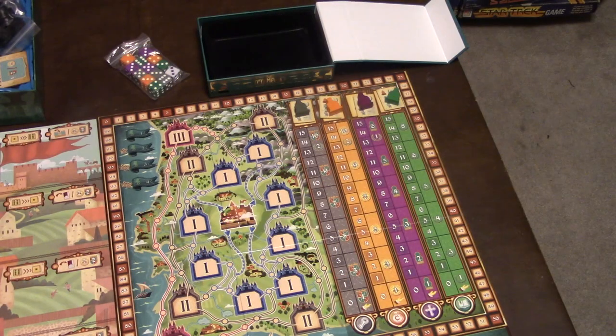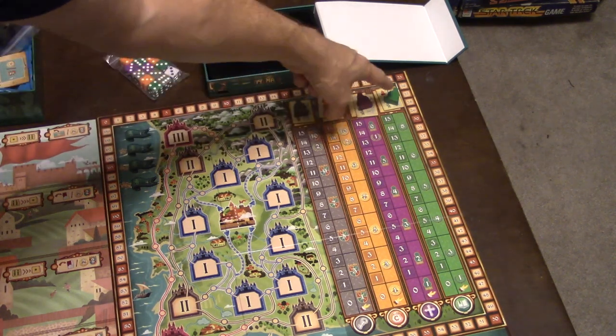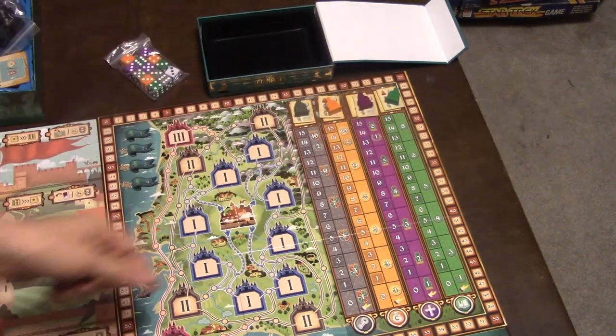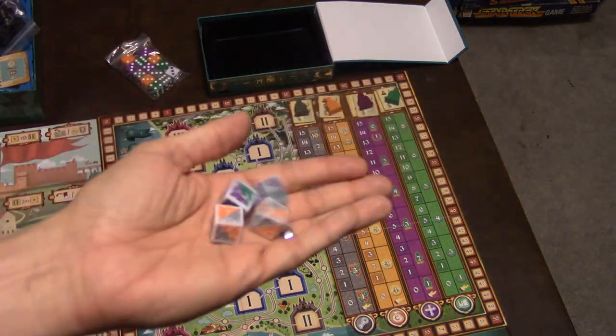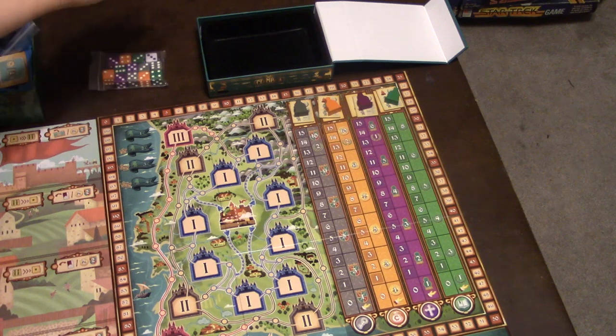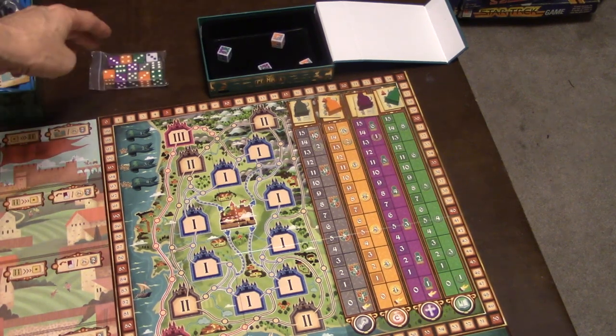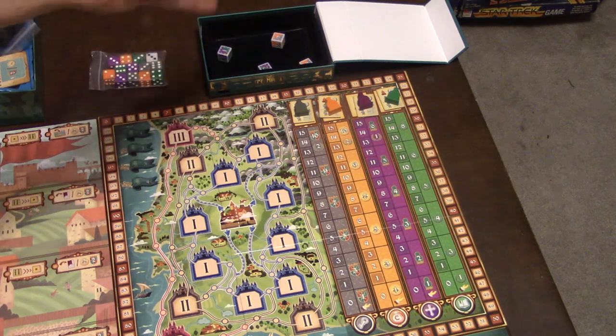So what you get with the expansion is a dice tray that you will not use, some wooden bales that you'll put up here in their categories matching their color, and you'll get four extra dice. These are like halvesy dice. And what you're going to do is roll all your regular dice and your half dice, just like so. And now players are going to pick three regular dice and one of these other special dice.